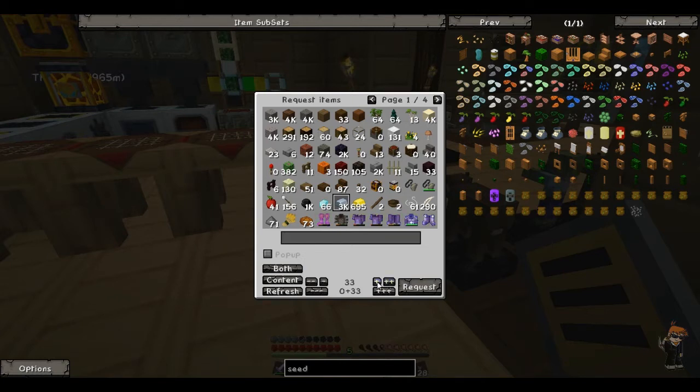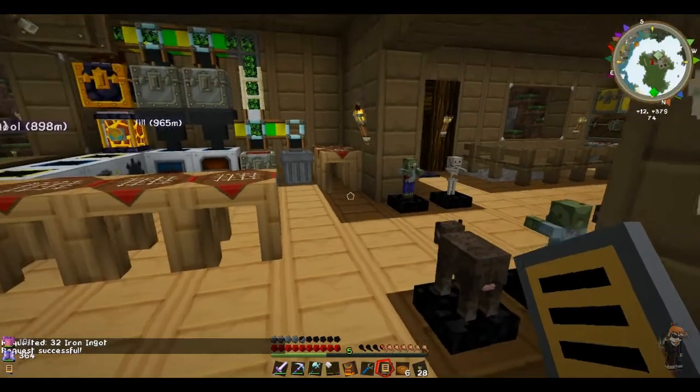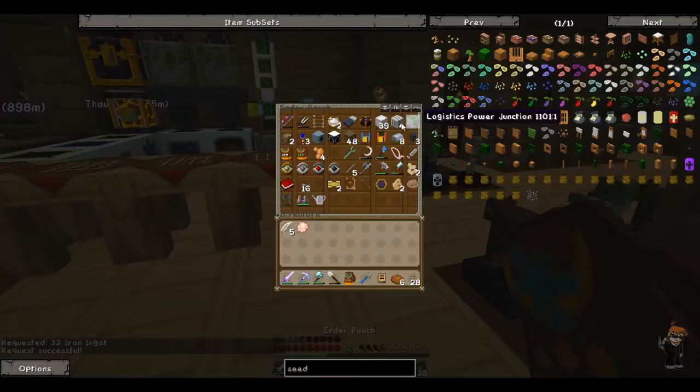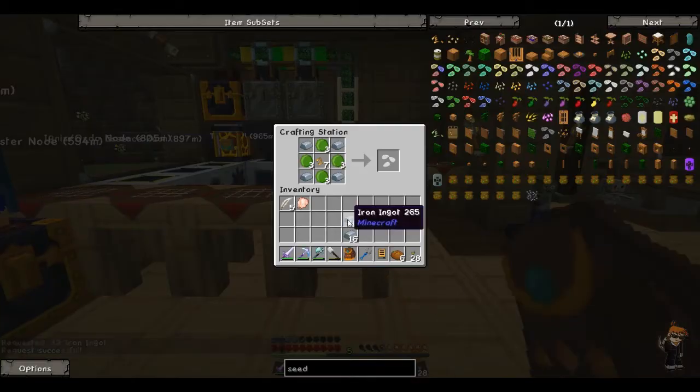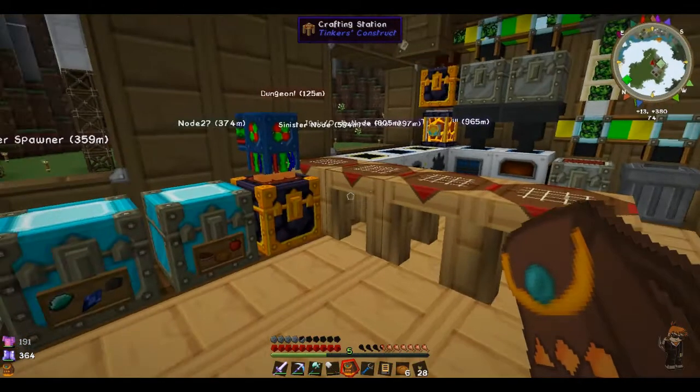32. Let's just get 32, why not? Okay, there we go. Sorted. 32. Should be turning up now. Let's put 8 there. We're going to need more than that, by the looks of it. Okay, that will do for now. So we got 3. Is that all we got?